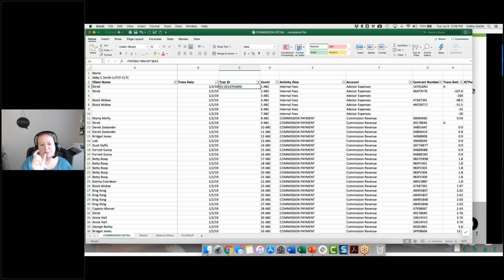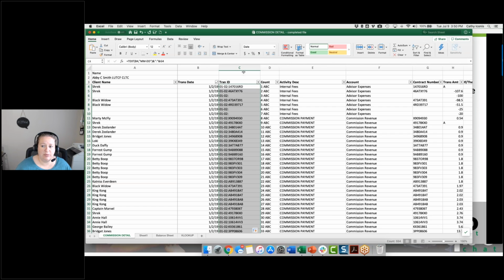I want some sort of space or some sort of thing in between the two so it doesn't look just like that, pretty much. So I can do that ampersand as many times as I want, and I can actually add in more information, like just text if I want to. Here I'm going to do a colon. I just have to have the quotes around it, and I have to put in another ampersand right there. If I do that, now I have 0102, the colon, and then the contract number. And now that is my transaction ID. And I can pull that all the way down in here.